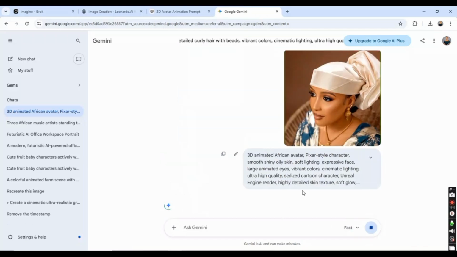Let's see the avatar of this image. Let's see what will be the result of this. Just go ahead to create your avatar and then animate it, make them talk. Crazy, right? Okay, I'm just going to make only one of them talk for you to see. I'm going to animate one of them for you to see.